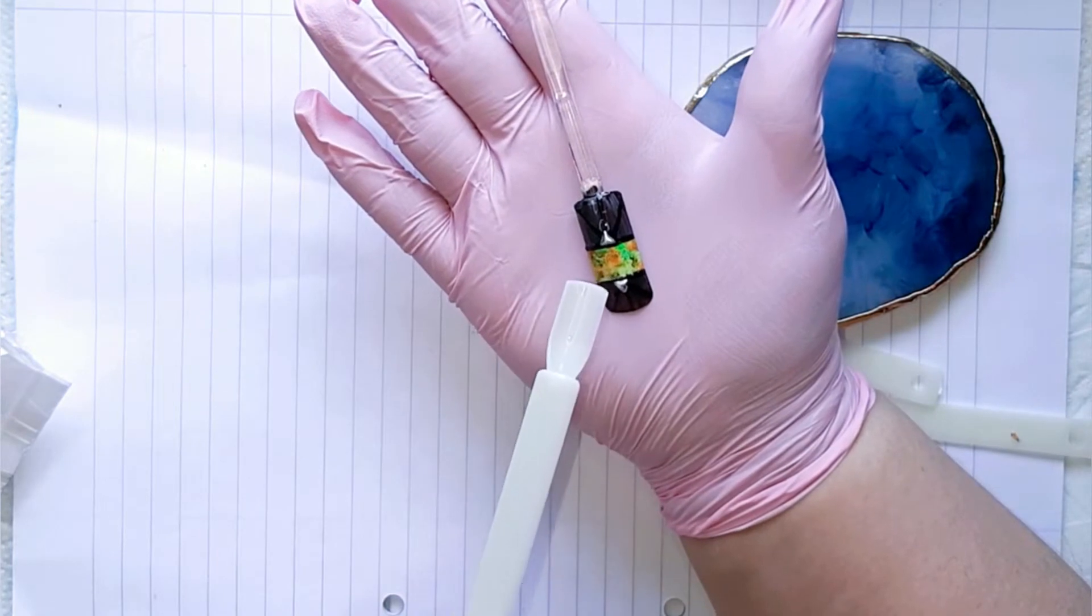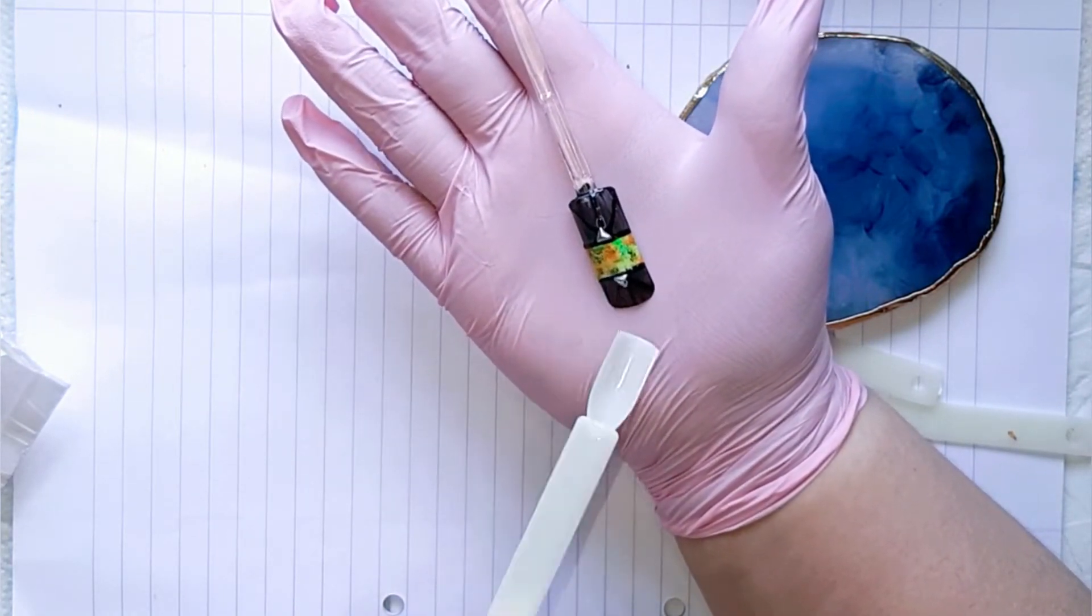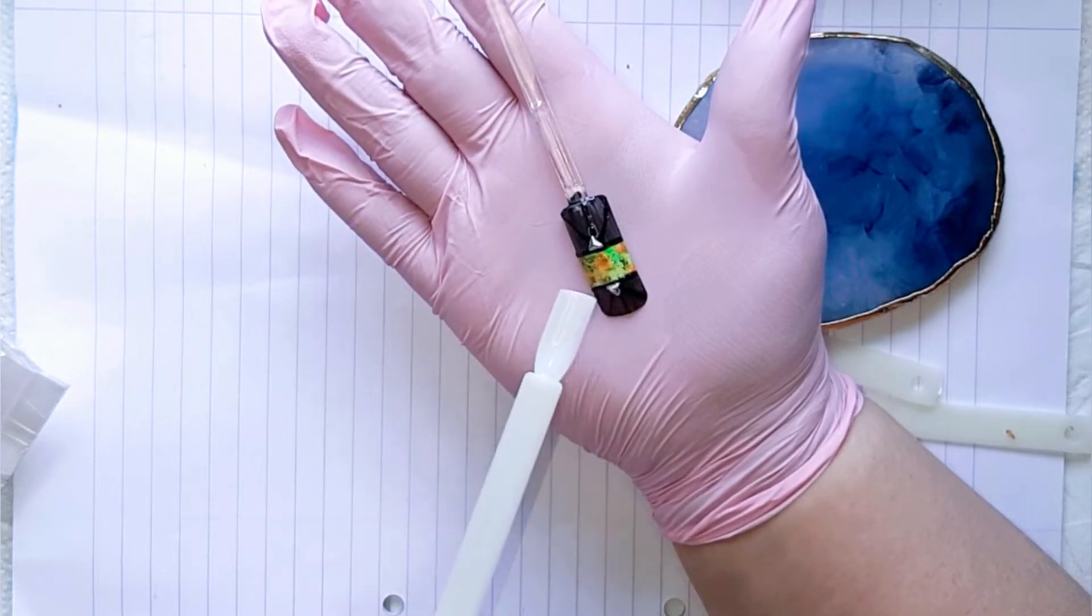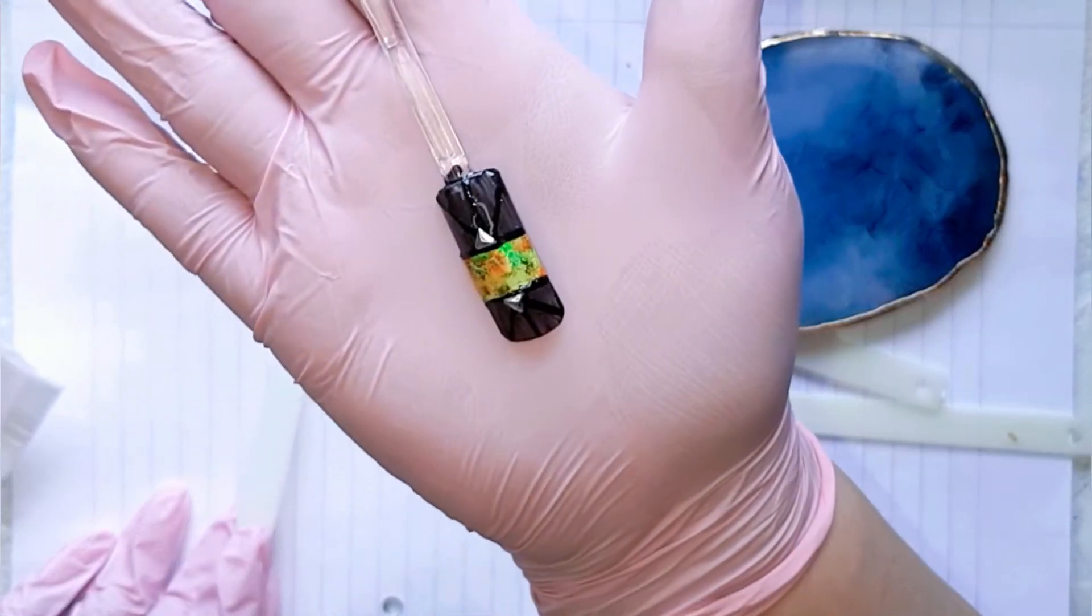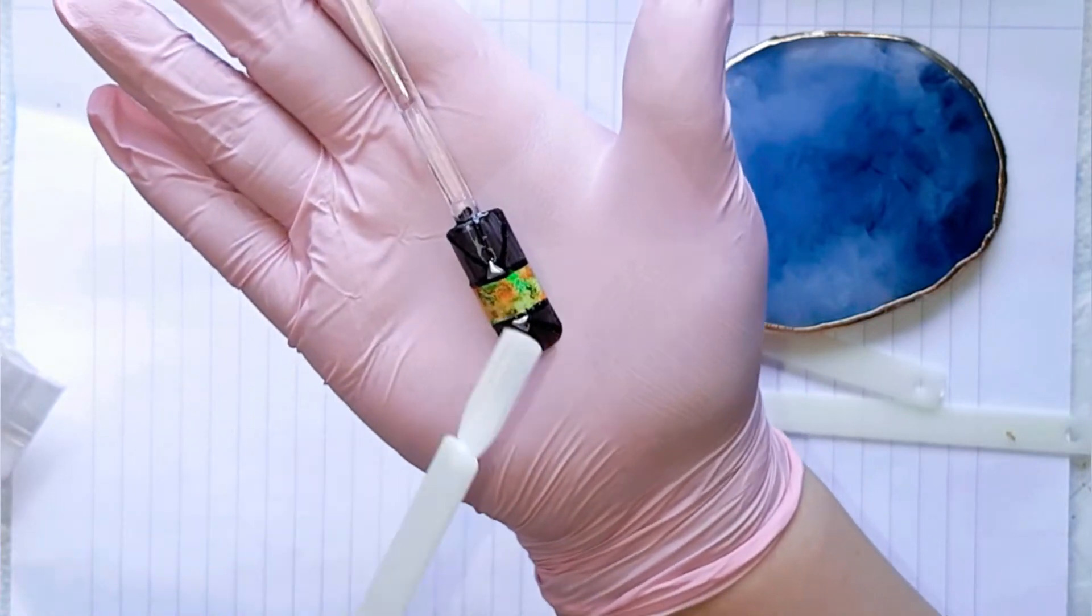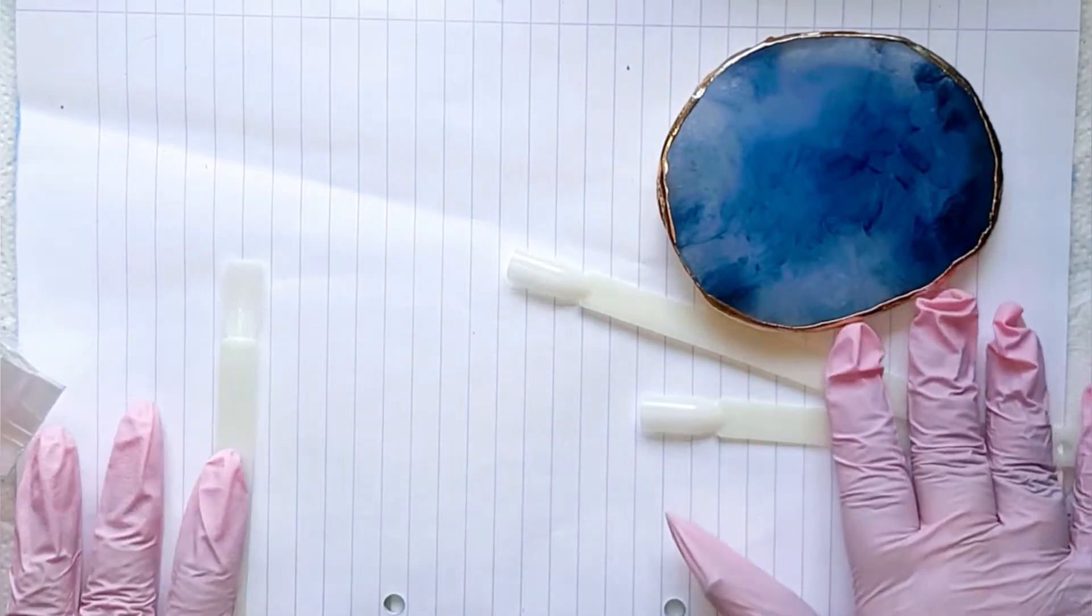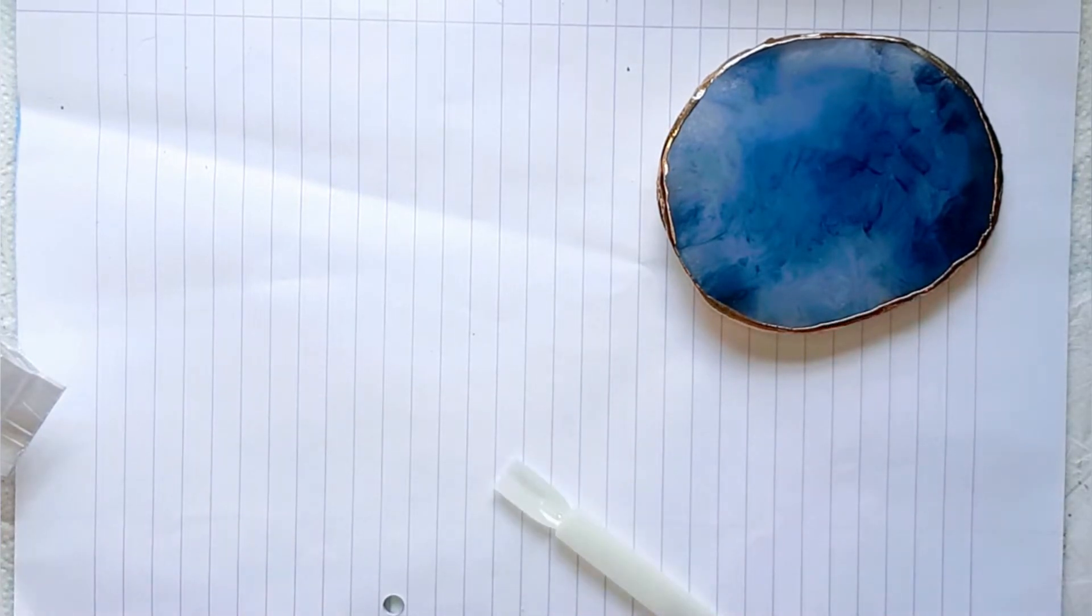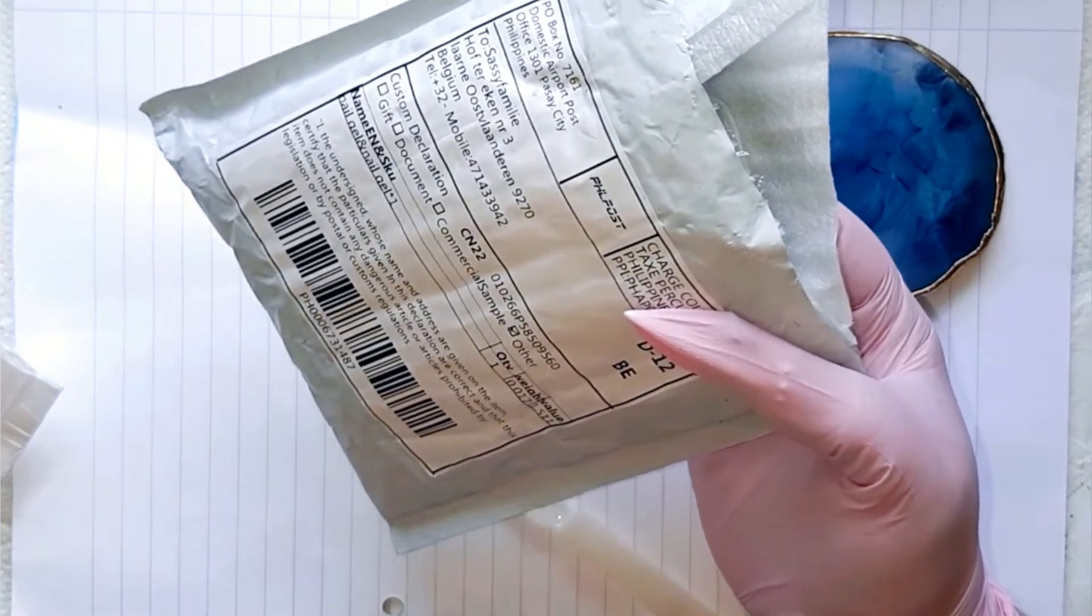Look at the difference, they are really small guys. I don't know what to think about it but yeah I think I just gonna use this to swatching, not to decorate them like I did with this one. By the way, this is my complete sheer modern nail with my DIY sheer modern alcohol inked. If you want to know how I make this ink, how I have done this design, please look at my playlist and then you can see it. I really really love this nail, it's one of my favorites. Okay let's see what do we have more guys. It's the last package I think, this was from AliExpress, not sure guys, not sure at all.